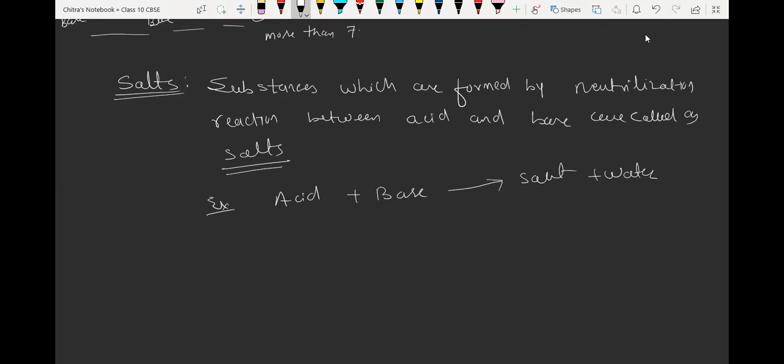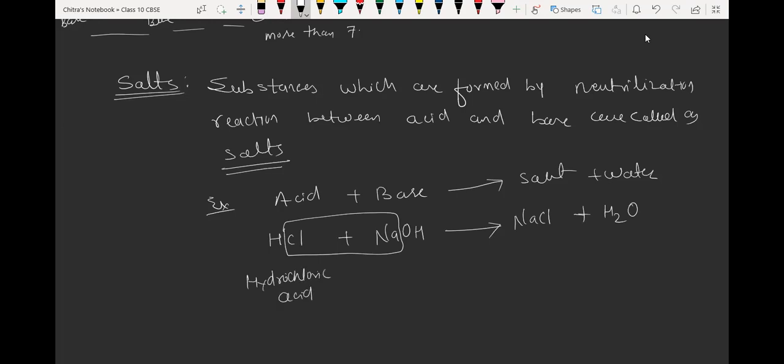Here we have acid: HCl, hydrochloric acid, plus in base we have NaOH, sodium hydroxide. Okay, so here chlorine and sodium will react with each other to form NaCl, plus H and OH will form H2O, so it is water. So here we have the acid hydrochloric acid, here sodium hydroxide, here sodium chloride, and here water. Okay, understood everyone? Salt. Understood. Okay. So take a screenshot for that.